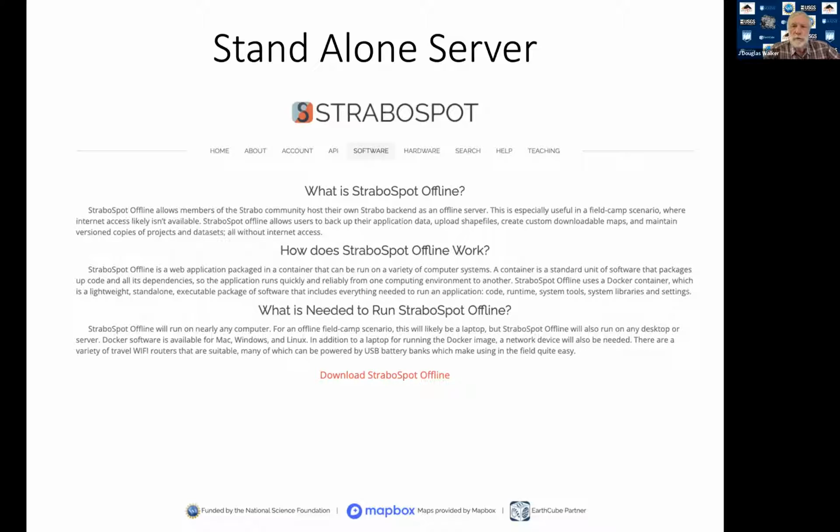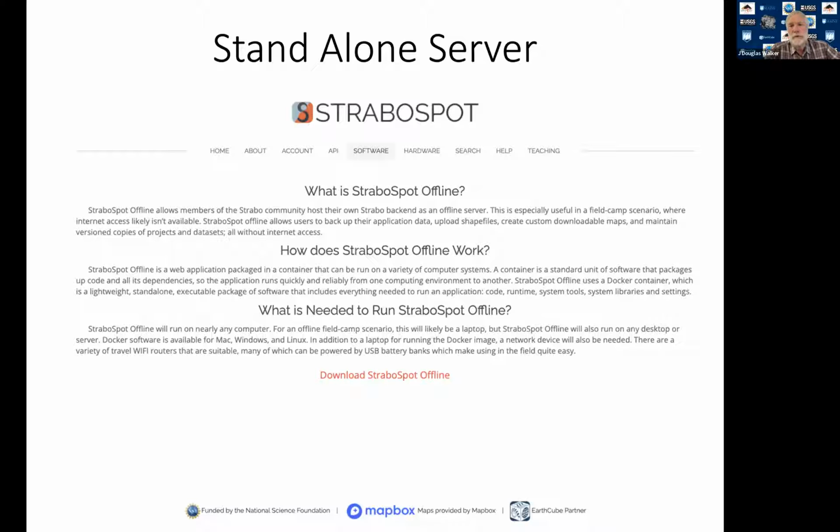But we had requests for, well, we want to put a Strabo system together and use it remotely with all the capabilities. For example, adding images, adding custom base maps. And the specific use case for this was the idea that you're working in an area, you're flying local drone imagery that you can process and georeference, but you don't have any way of getting it to the cloud to bring it back down. This way you could do all of that and upload it using the standalone Strabo Spot server. This is on the main web page, and under software, you're able to get to this.